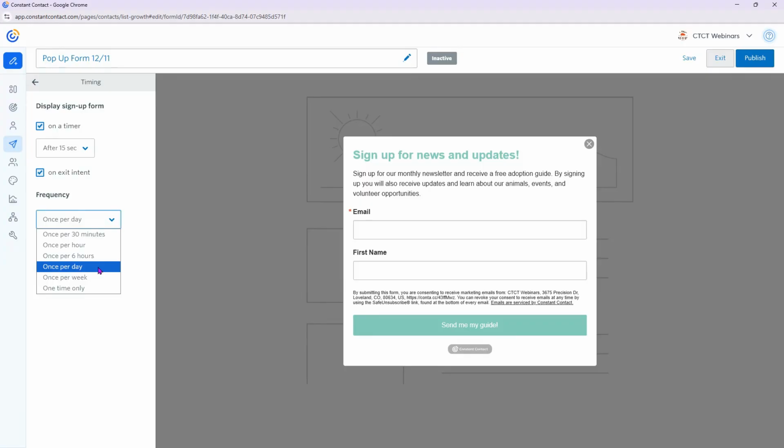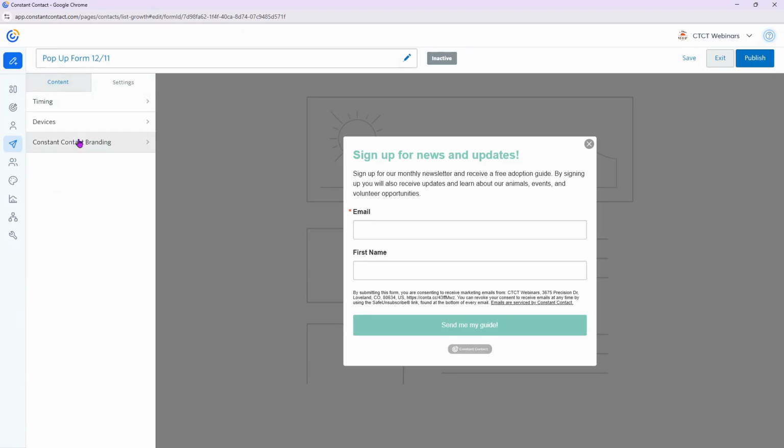So I think once a day is fine. And that way, if they do miss it when they're on your website, they'll see it on a future time. But with that, we also have devices. Do we want it to show on desktop and mobile or choose between the two?